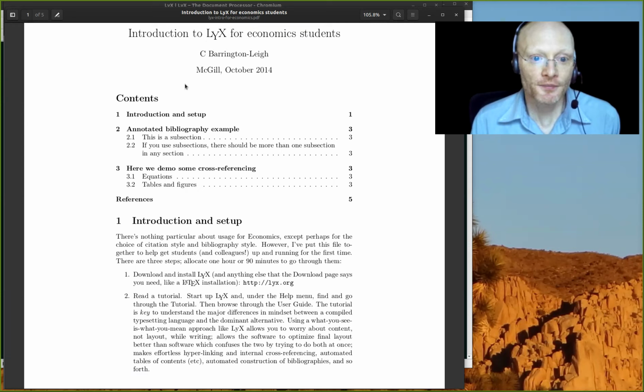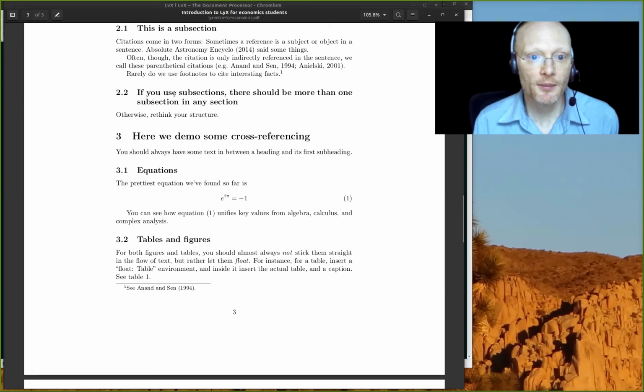Okay, first of all, one feature, this is a table of contents here. This kind of thing in LaTeX is all automatically generated. You would never have to format something like this yourself. Moreover, everything can be easily hyperlinked. So you can see here, if I actually click on one of these sections, I'm going to jump within the PDF to that section.